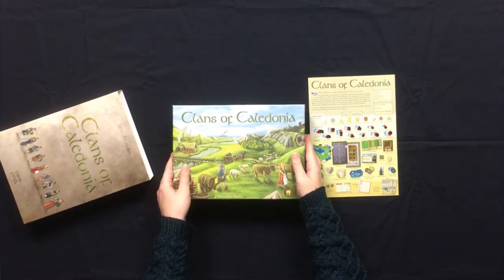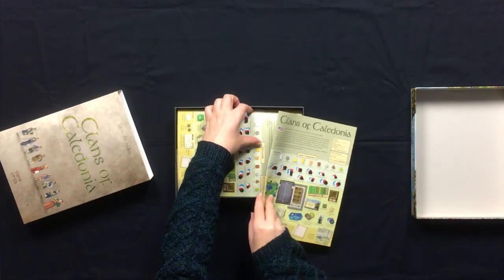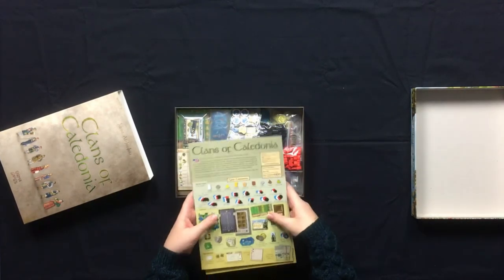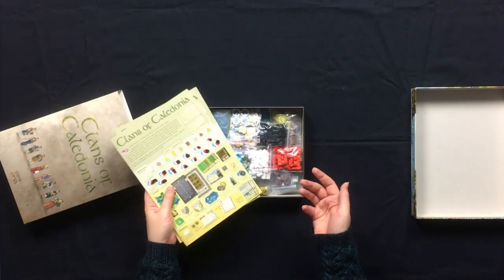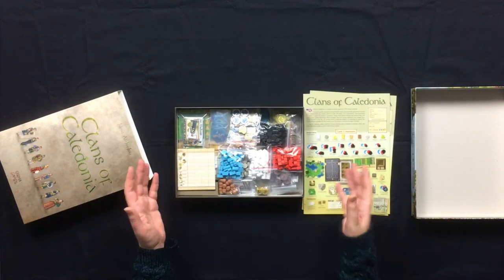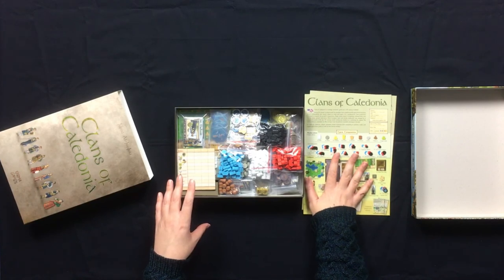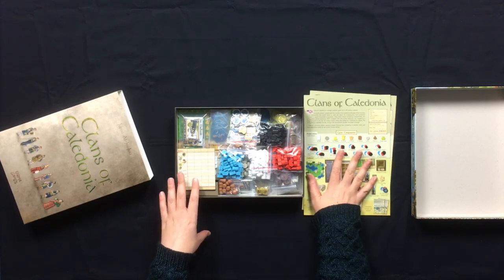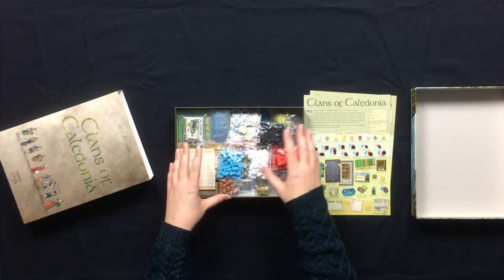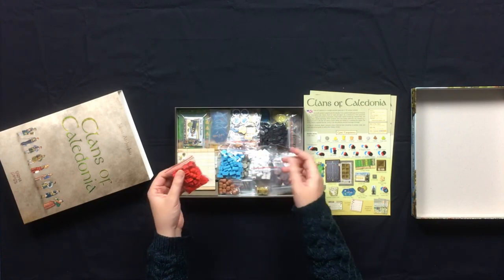The way I did it was simply rules on top. You could put these in first. Certainly once you're more familiarised with how the game plays, you could put these right at the bottom of the box. And then the rules are the last thing to go in. And then before that, it's basically all, everything gets bagged up. I bagged each player colour separately.